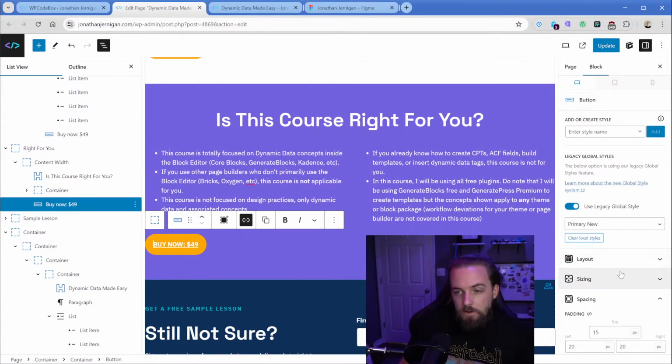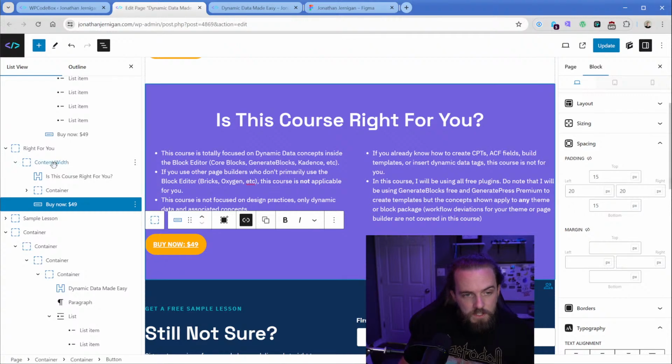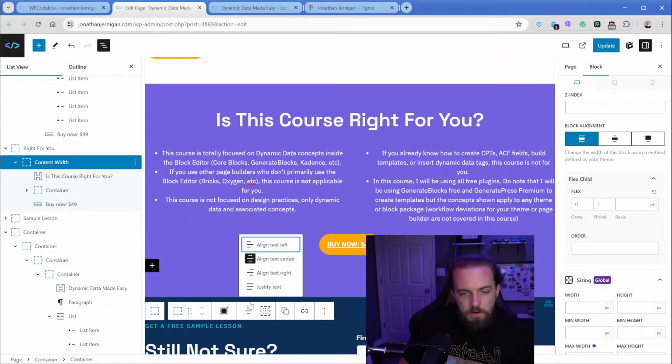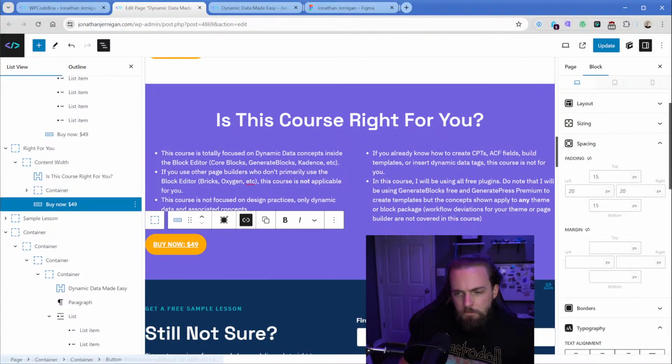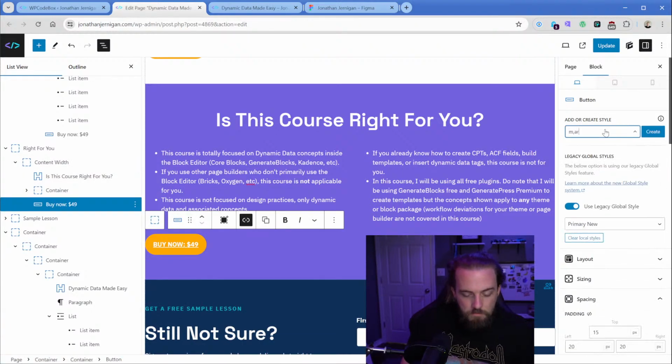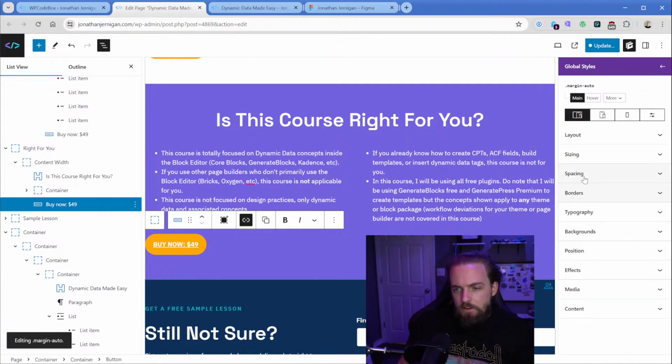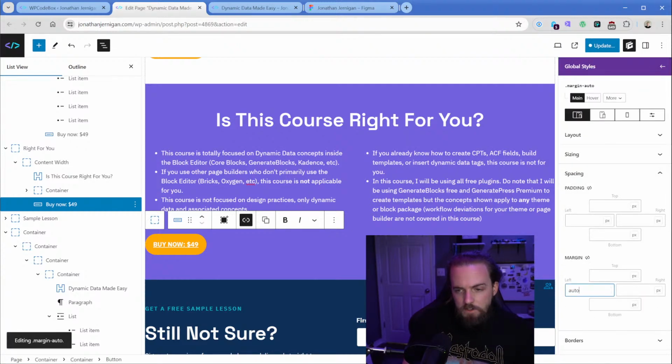And then I want this particular button to be centered. Can I just do that with my container? I think this is a bad idea. Yep, that is not what I wanted to do. I guess I could just go margin. I could create a utility class for margin auto. Create blank spacing, margin left auto, margin right auto. And then that is not going to work for what reason?